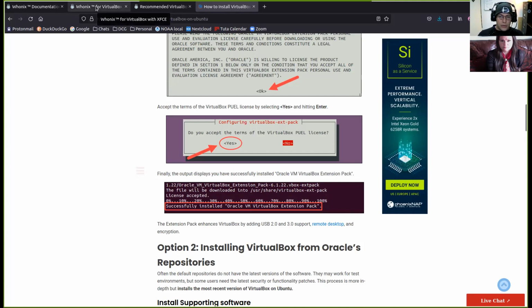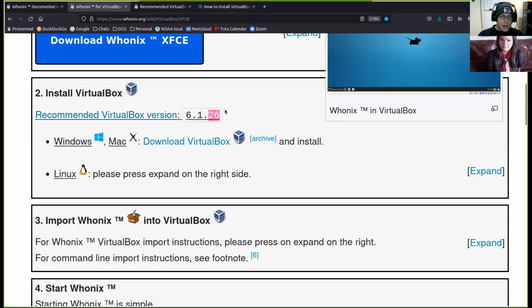One thing to note with VirtualBox: my computer was not starting up the virtualization software right away, and that was because I had not enabled virtualization in my motherboard BIOS, which would allow my computer to create a virtual machine inside of itself. So I had to actually restart my computer, go into my BIOS, find the little setting that allows you to do virtualization, and then come back and try to do all this stuff again.